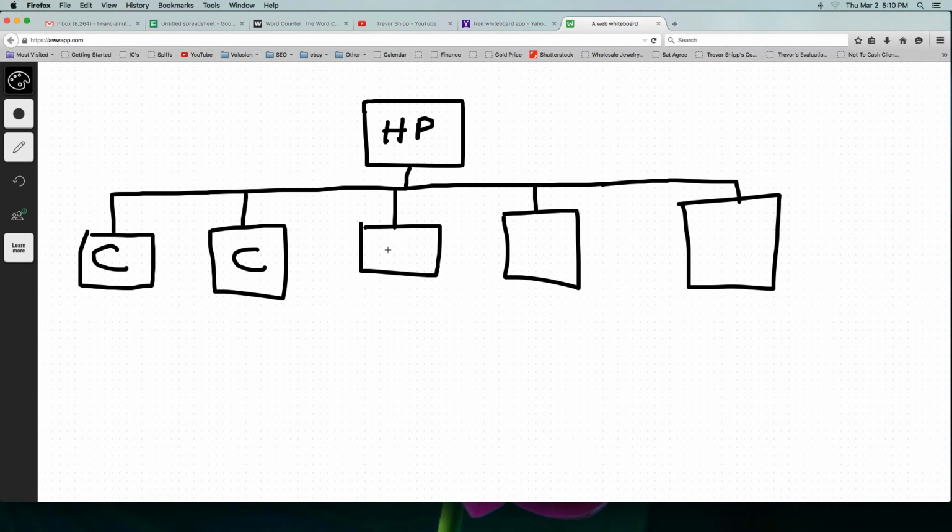These are category pages, okay? So you've got your home page, and then you've got your top level category pages, right? And then underneath your category pages, you might have, who knows how many products, right? I'll just draw this here as a representation of some products that would fall under a category. So on and so forth. Other products.